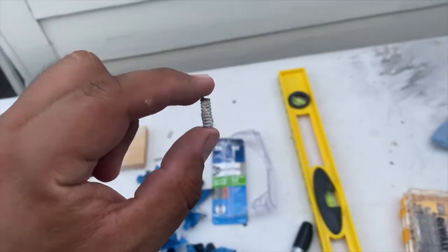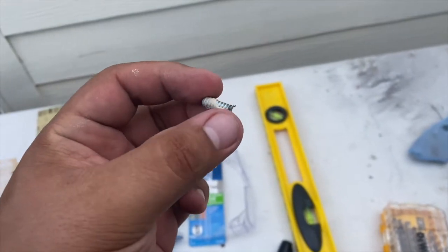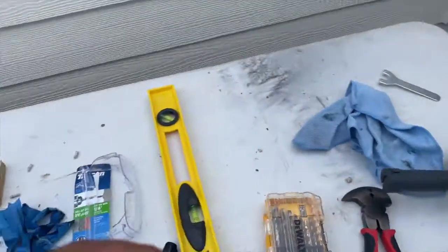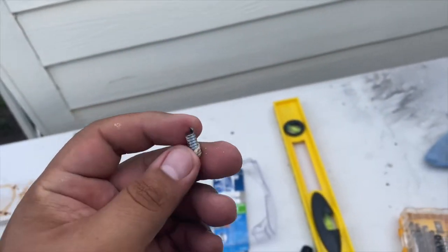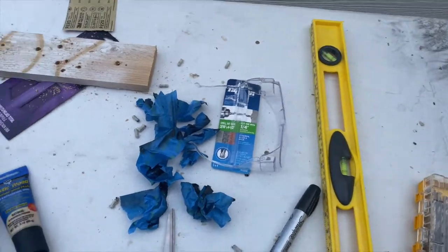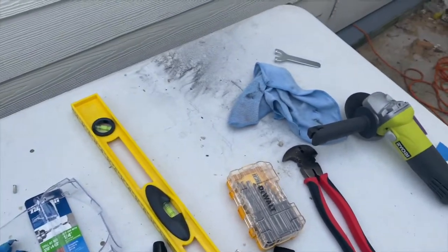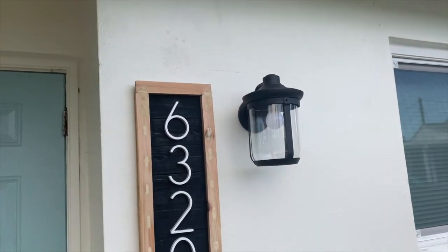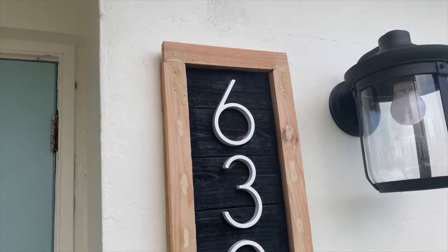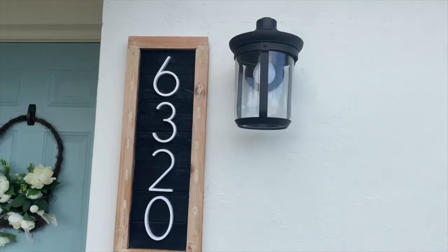Not sure if I got this part, but these pieces were sticking out of the back of the numbers. I chose to go flush on the wood, not floating, so I got my handy dandy Ryobi grinder and ground these off. Pretty easy — make sure to always have protection. Then I mounted the address plate. Without further ado, here's the reveal — not a hundred percent complete but it's on the wall. Put some wood filler on there, I'll sand that down and choose a stain eventually.